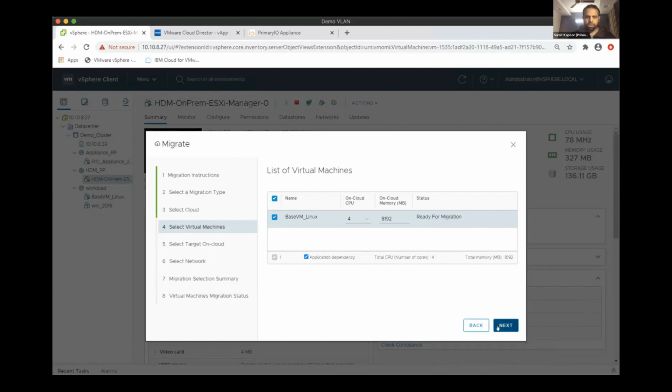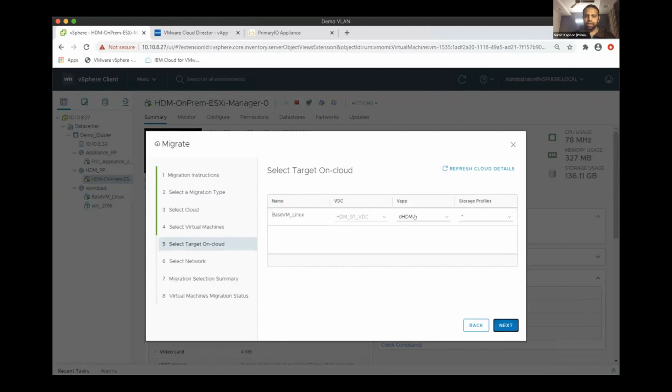Right. For this demo, going ahead with the default. The next thing is basically to select the target endpoint. You can select a VApp onto which you would want to migrate this virtual machine. So in general practice, you would want to migrate it into, say, a bubble VApp or a test VApp and see if things are working fine before moving on to production. Or you can directly move on to production and choose the storage profile that you would want when you're migrating this virtual machine. Sure.